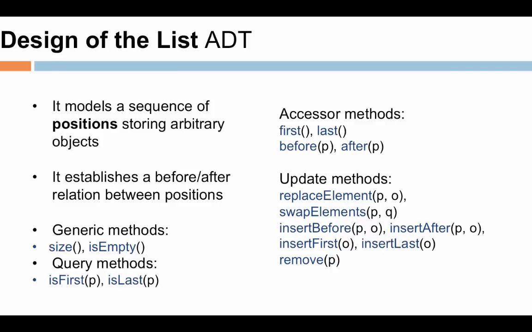Insert first and insert last take an object, create a new position and make it the first position of the list or the last position of the list depending on the method. If you notice, all these are methods that increase the size of the list. The last method is one that can be used to shrink the list when necessary, remove a position. The method remove P removes a certain position along with the data item and maintains the list. The point to notice here is that after removing a certain position, the before and after relationship between different positions are well defined.